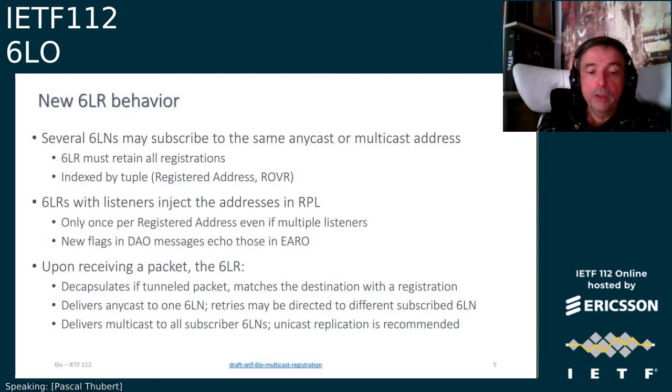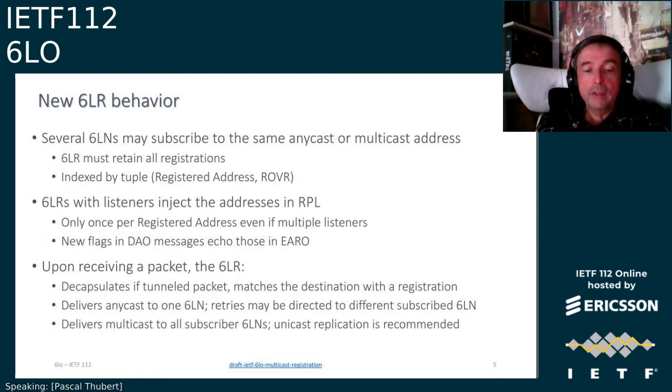The only thing is, if it doesn't manage to send that packet to that selected 6LN, it still has the opportunity to select another 6LN which listens to the same anycast address, after some retries to this other 6LN. For multicast, the goal is to deliver one copy to each child. In radio networks, radio LLNs, typically it is more reliable to do a unicast replication. That means sending a unicast layer 2 frame containing the multicast packet to each of the 6LNs one by one. Next slide, please.